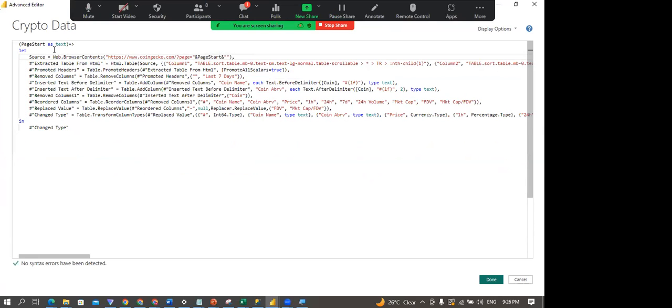So this parameter, we'll use this to iterate over the web page and specify the number of pages we want to return. So once I have this, I hit done.